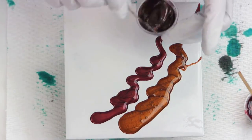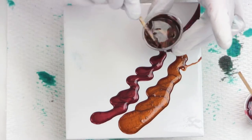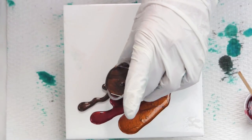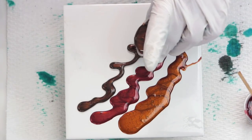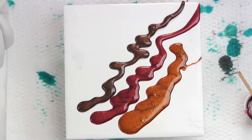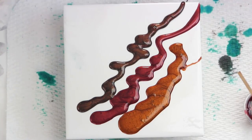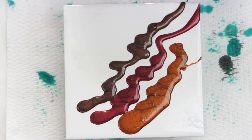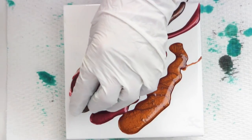This is that little bit of Belize Blue and a pinch of the spiced ginger to kind of bring it back to center. And that's kind of that taupey brown. All that red is pretty much out of it. Most of the red, other than what you need. And this is the straight up Golden Autumn as is.